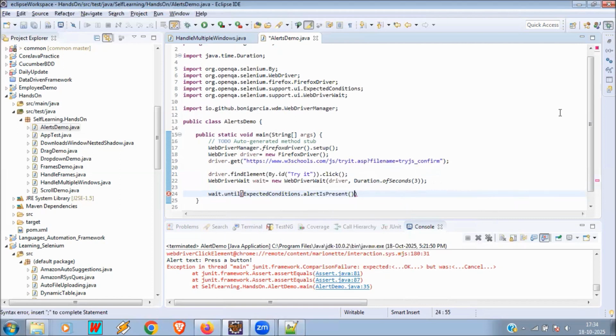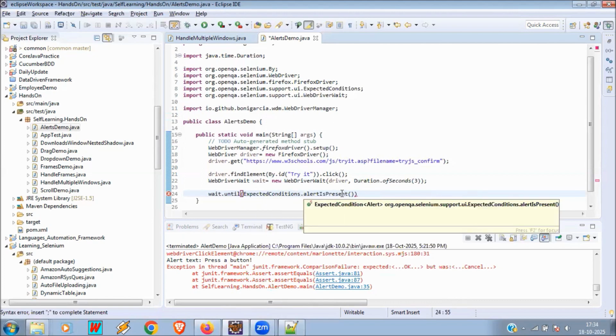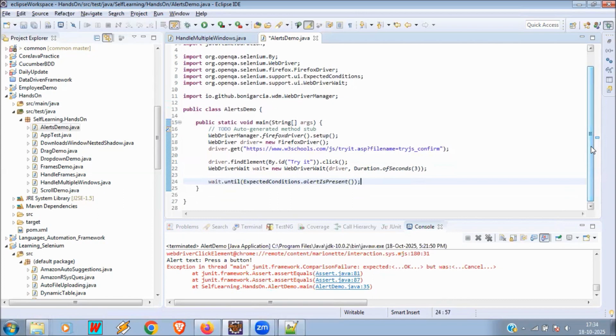Under the until, there is a class called ExpectedConditions and it has a method alertIsPresent. So it will wait until this alert is present.